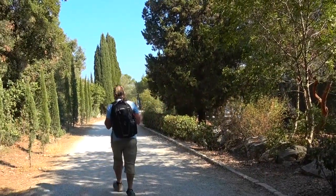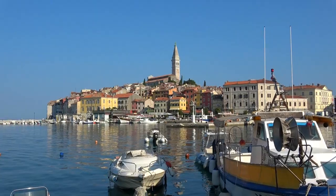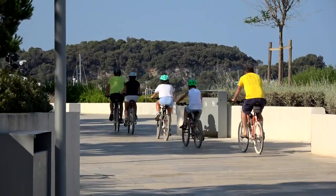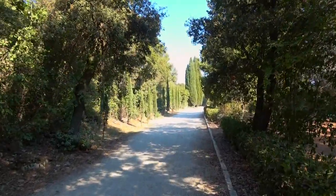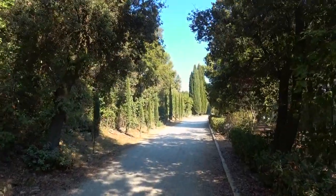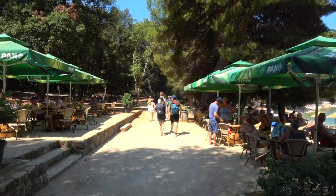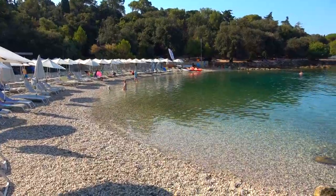The serious beach hopping began the next morning when we hit the marina, turned left, and walked along the shore following the path as it led away from town. We are up bright and early, walking along the shoreline through this forest and pathway through the olive groves on our way to some beaches that they tell us are a little less crowded. The beaches closest to town are set up with a ton of facilities for people who want everything at their fingertips.